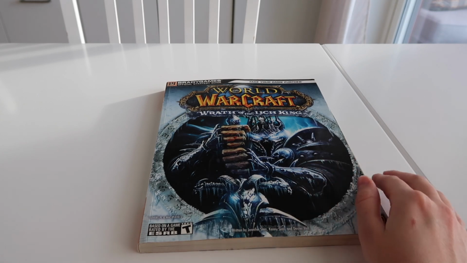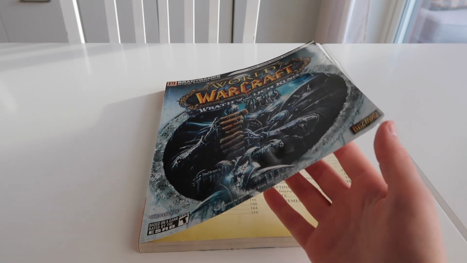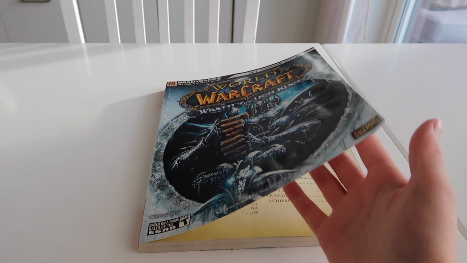We have a little bit of what it goes through. New dungeons, arenas, Northrend, class updates, inscription, factions, quests, achievements, and so much more. I think this is gonna be a very nice walkthrough, so you sit back and relax. This one doesn't have the price tag still on, but I can assume it's around the same price, around $20 American.